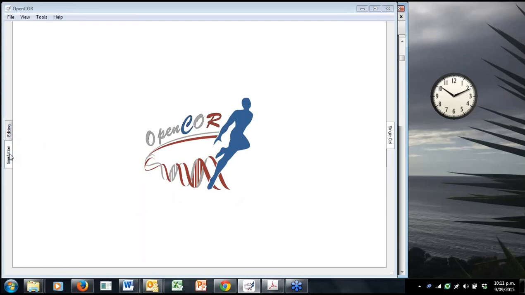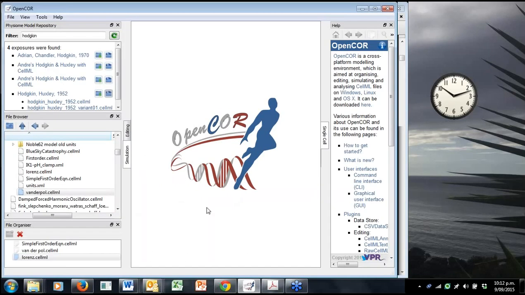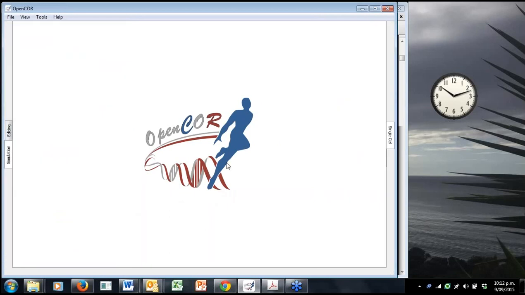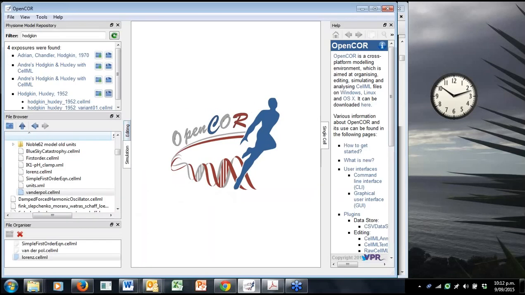So we'll move between those two environments in a minute. And then also, if you use the toggle, which on a PC is Control and Spacebar, or on a Mac is Command and Spacebar, you can toggle between being in an environment where you've set up your model and you want to run it, and an environment where you're accessing the databases of models, either from the Physiome Model Repository or from the models that you've created yourself or you have on your local desktop.